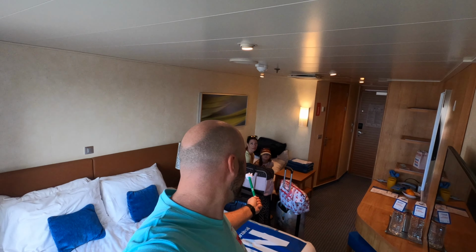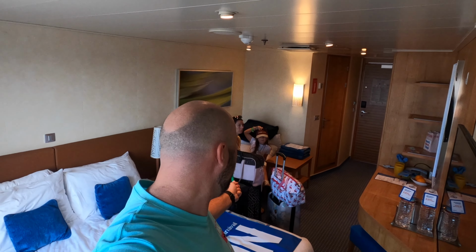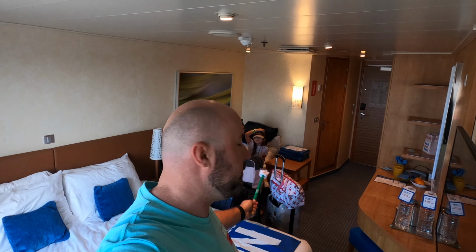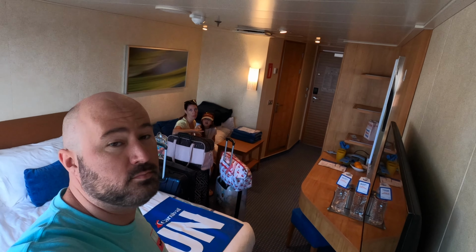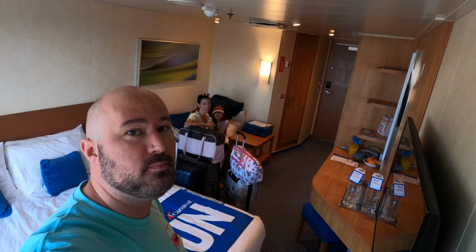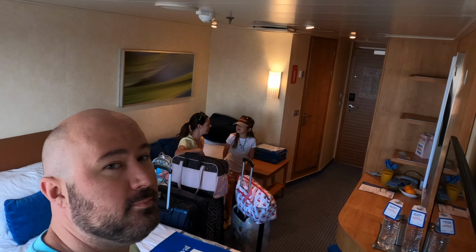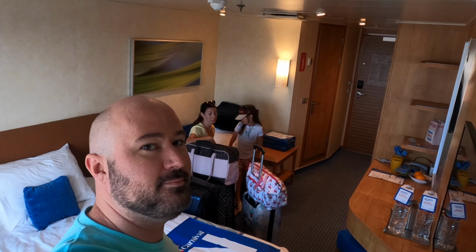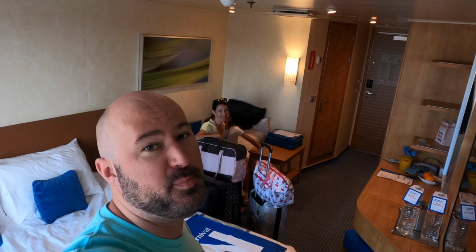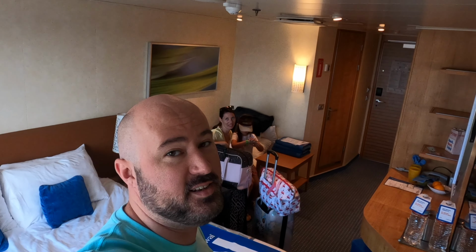What do y'all think? It was a good room. I liked it. Would you book this room again? If I had Charlie with me, yes. She's contradicting herself. No, if I had Charlie with me, yes, it was very convenient with Camp Ocean by the pool. Camp Ocean is just behind the pool on this deck. I don't think I wanted to come back here because I really wanted a bunk bed, not a couch bed. She wants a bunk bed. We upgraded from a room that had a bunk to this one that doesn't, and she was sad.